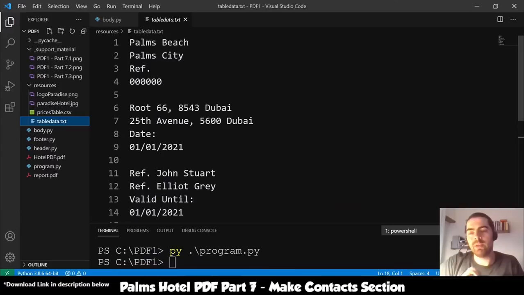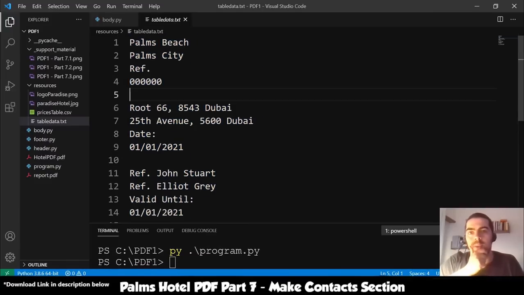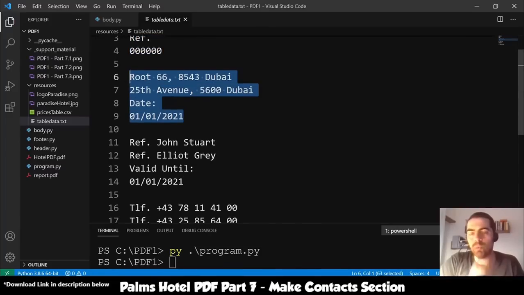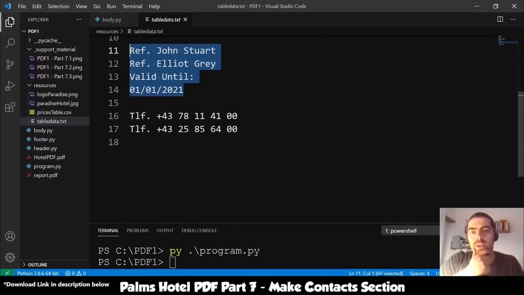This txt file has the values for that table. This means the first row, this is the second row, the values that will be in the second row, these are the values of the third row, and these are the values for the last row.